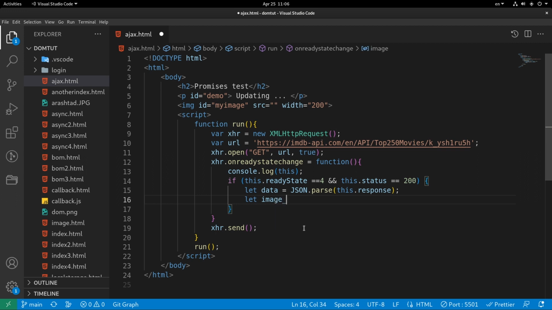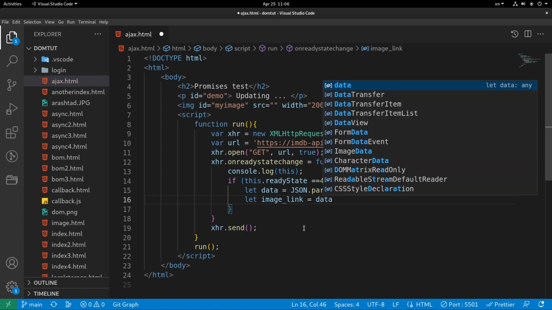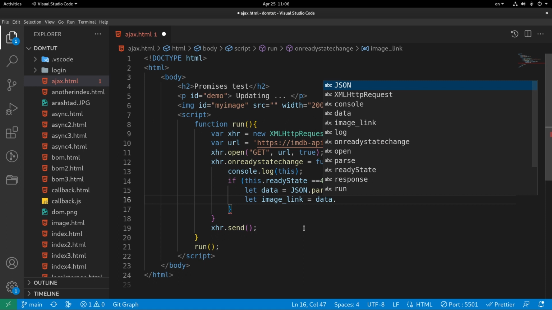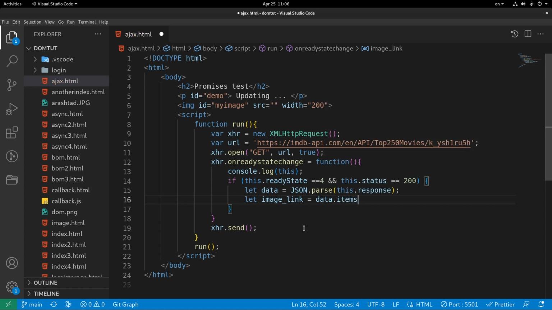And so we will get the image link and show this on the DOM elements. So the image link from the JSON file, and so we'll get data.items. We'll get, for example, item number 10. It doesn't really make a difference. So .image is for finding the image. You can find other data that you're looking for and add this to DOM elements.